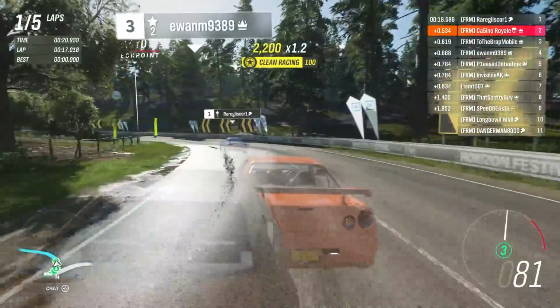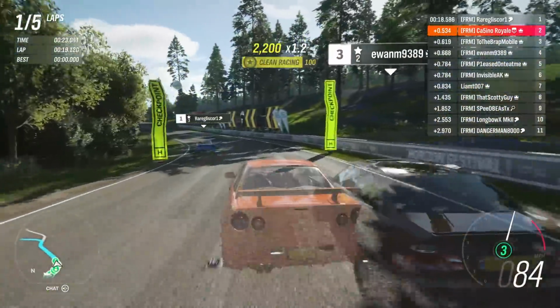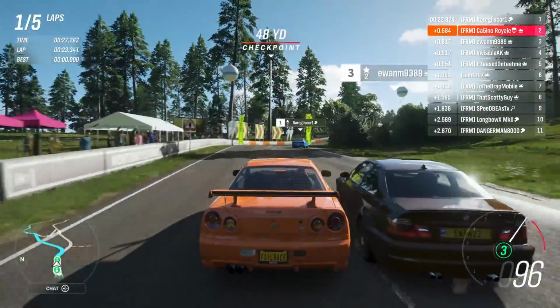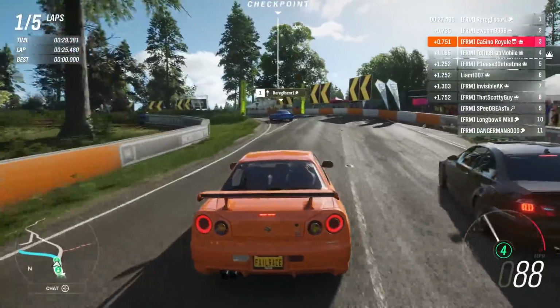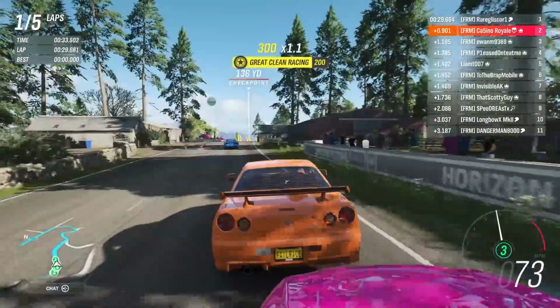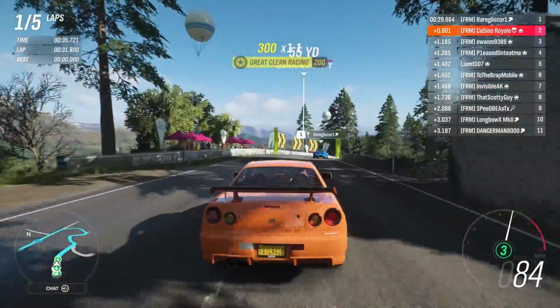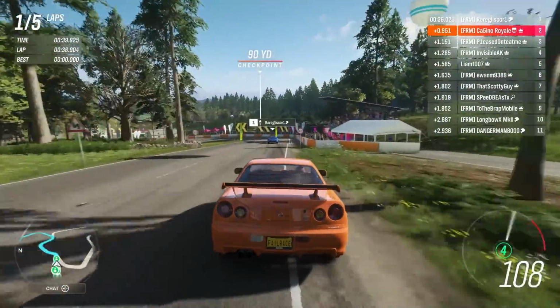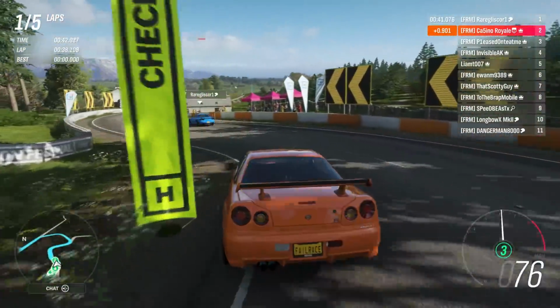Oh, the Skyline's better turning than I kind of expected it to. Through that, I was expecting a little bit more understeer. There's a Beamer going to be on the outside through here. I know in real life the Skyline has a really fancy, clever all-wheel drive system. I just didn't expect it to necessarily work in Forza. It did actually, yeah, has some pretty good turning.